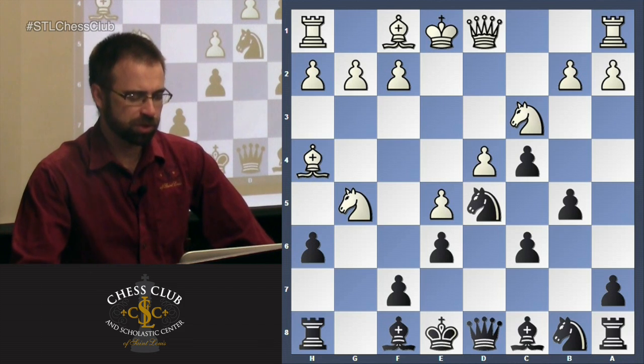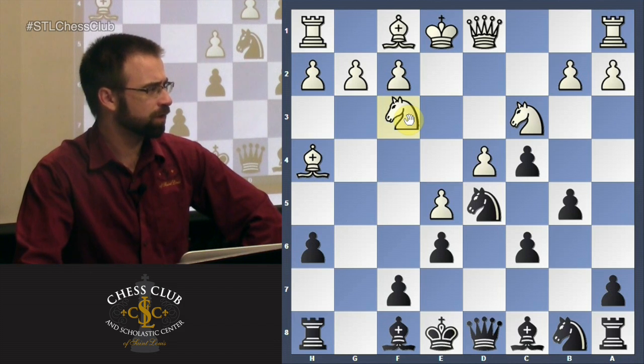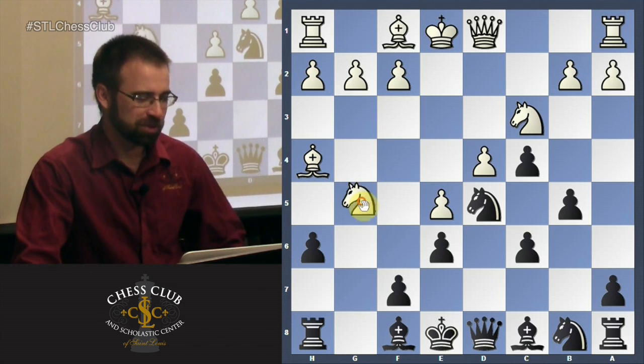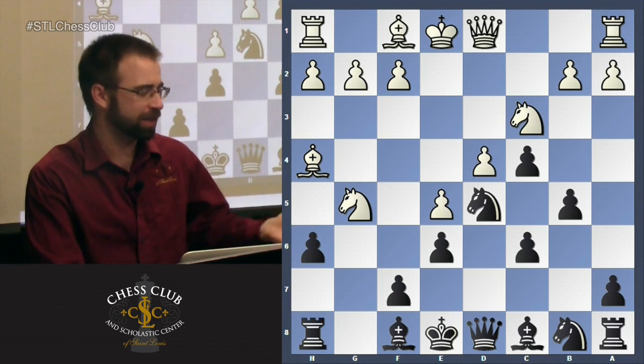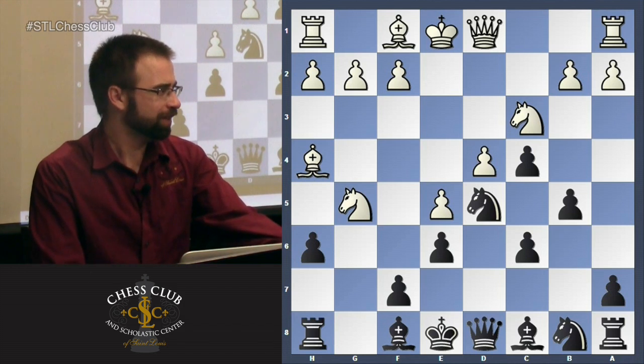So yeah, in this position here, knight f3 probably does give white a very slight advantage. So you actually can play it this way. It's interesting. And if you don't want to learn any theory, you can just do that and be like, haha, I'm just a little bit better. But some people want to win, and especially if you're studying and analyzing a variation that you might get in the future, and you can have a win, you should play the winning move.